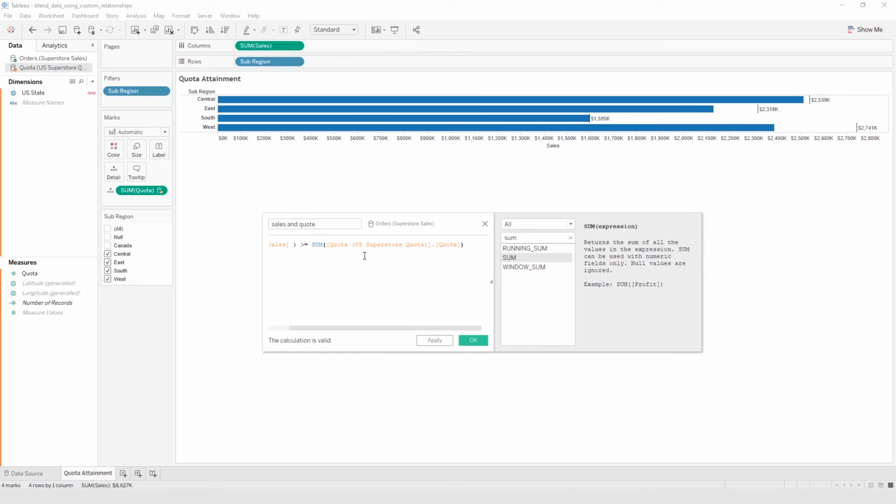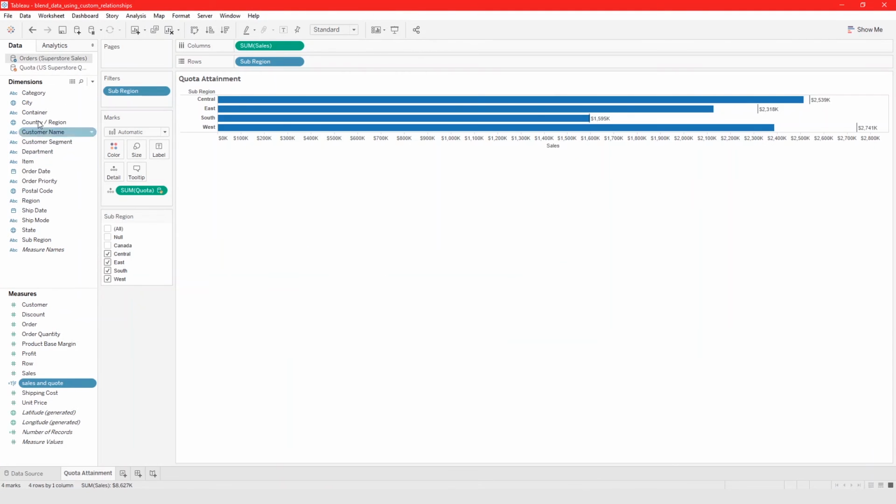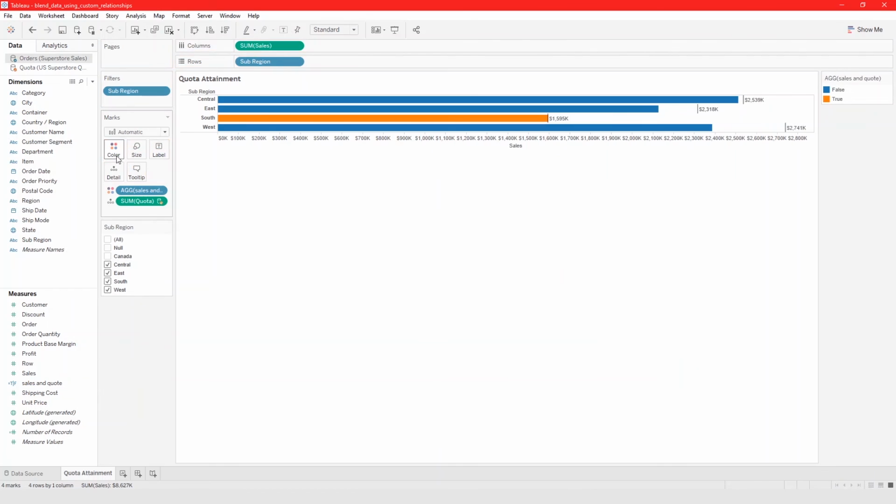So basically this calculation is saying, is the sales greater than or equal to the quota for each subregion? Then we can click OK. And when we go back to orders, we will see the new calculated field. And then we can use this new calculated field to color code our visualization.